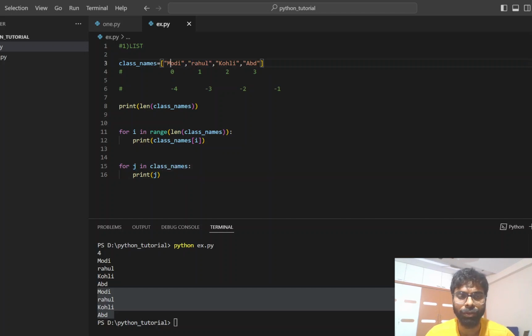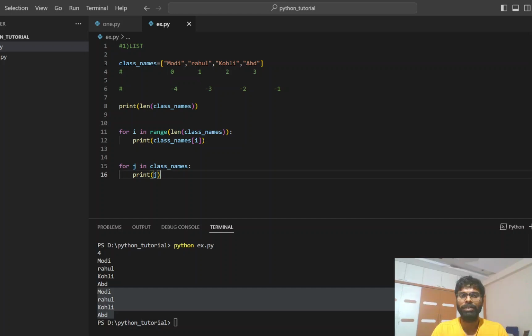So if you want to directly use the values, you can use this method, or if you want to loop through using the index position, you can use this method. So this is how you can loop through values using the for loop. The same can be done with the while loop as well. Now try to do it with the while loop, so that it will be a bit of practice for you to understand how to loop through all the values present in this list.